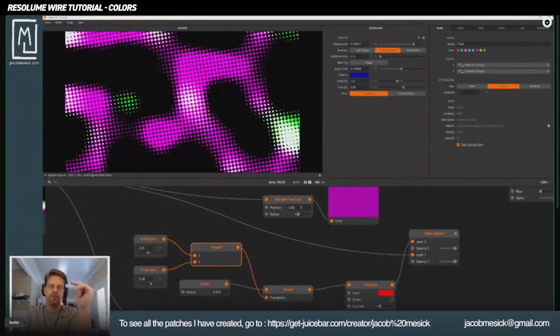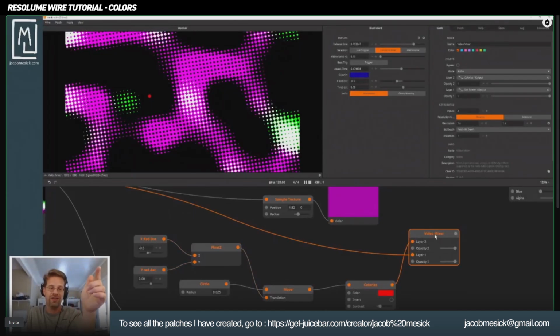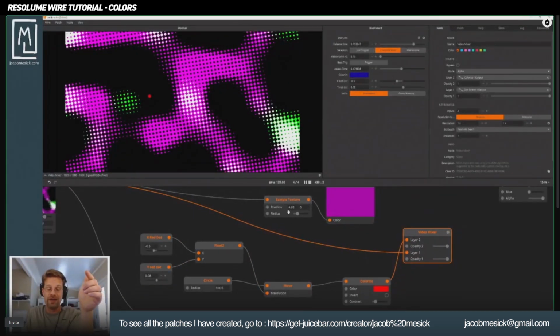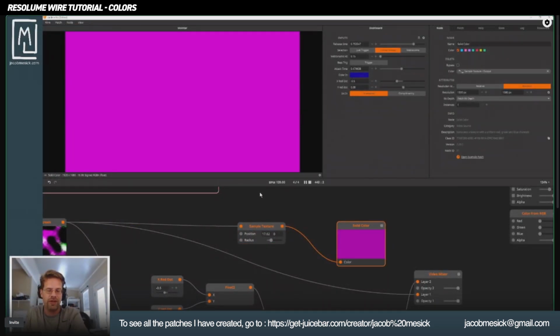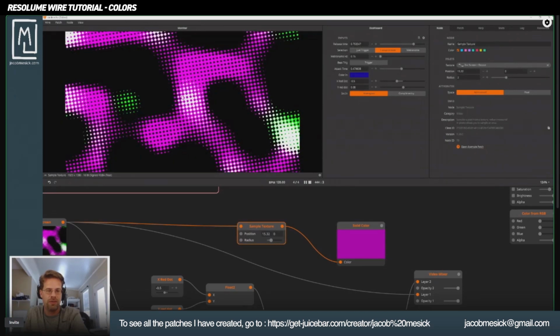So the point of origin is 0, 0, right? So 0, 0 would be in the middle, and then -2, -1 or 1.5, right? So it's a different way of working, and I think that's the reason why this doesn't work. But I did want to show this to you so that you know that you can basically sample the color texture by basically knowing the position of where this would be in space.